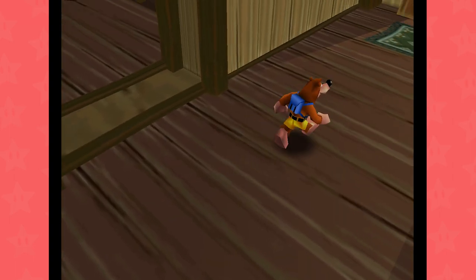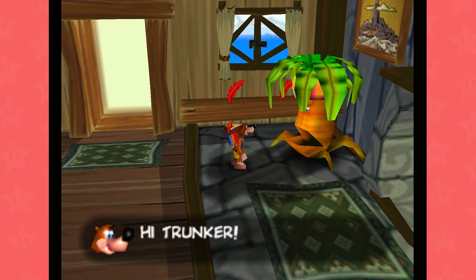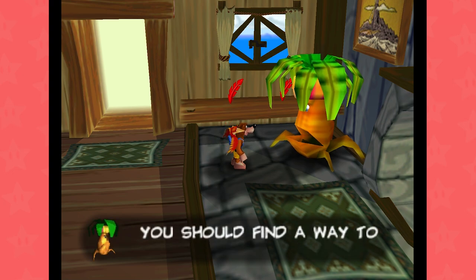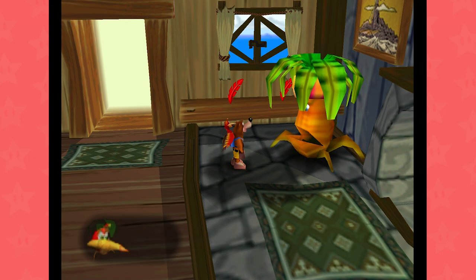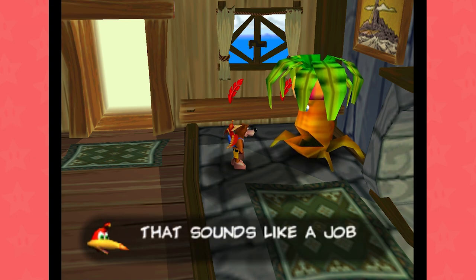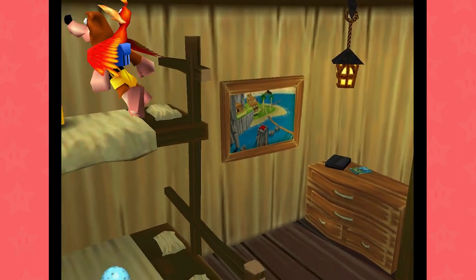Interesting. Warrior down here now, which I'm confused to where. Oh, okay. Hey, Trunker. Towards the Lear, there should be find a way to break the huge stone that blocks its entry. Okay, in the back. Okay. Oh, Wind Waker HD. I have that one. That's where I play it on.